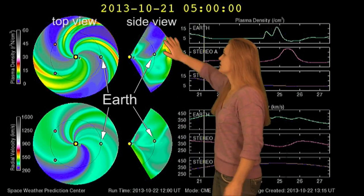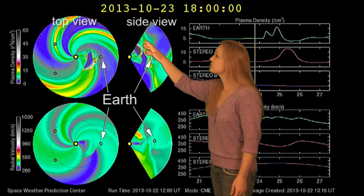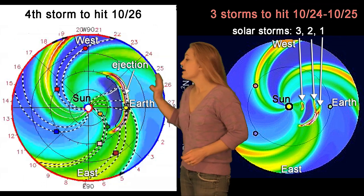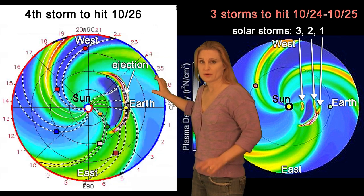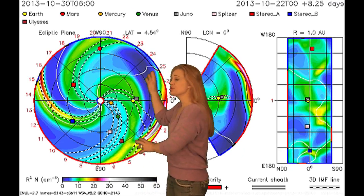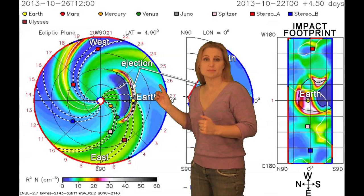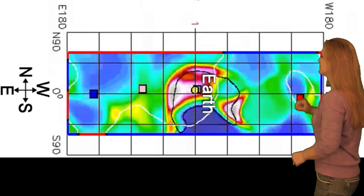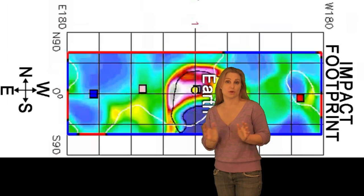Switching to prediction models — the top panels show density, bottom panels velocity. You can see one, two, three storms coming toward us hitting on the 24th and the 25th. This is an early prediction of the solar storm coming from the M4.2 flare. Early predictions show it's absolutely massive, and when I set this model in motion you can see how big it is. More recent runs of the model show it isn't quite this big, but nonetheless it is an absolute direct hit. If I take the impact footprint and flip it so that north is facing up, you can see Earth is right in the middle of this thing. The impact is expected somewhere on the 26th.